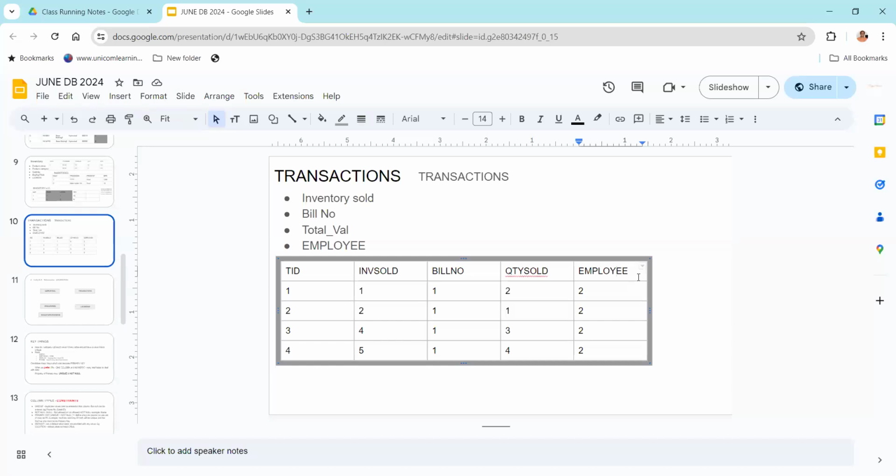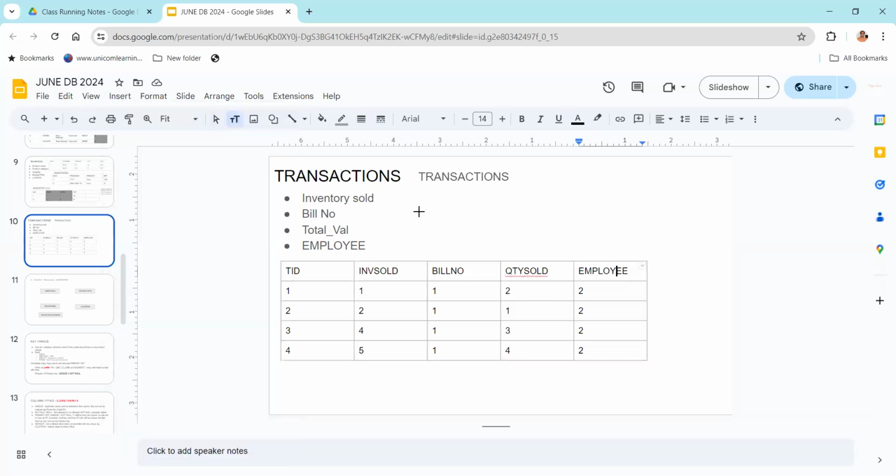One bill will have only one employee. So transaction and employee is one-to-many, but transaction to inventory is many-to-many. Does that make sense? Yes, making sense.